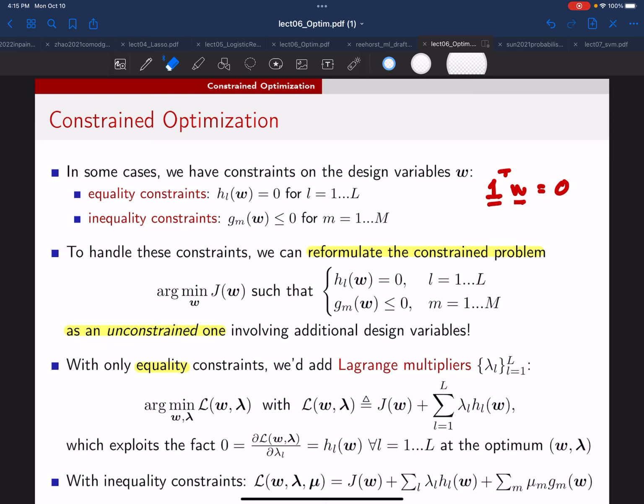So in that case, we know that when you sum up all the entries, they have to sum to 1, and they have to be non-negative, for example. So you would have these things summing to 1, and you would also have W, I think I called it M, so negative WM is less than or equal to 0. I'm using the less than just to be consistent here. So this would be my G of M function, and I would have however many coefficients I have, that's how many I would have. So then you could optimize a PMF.